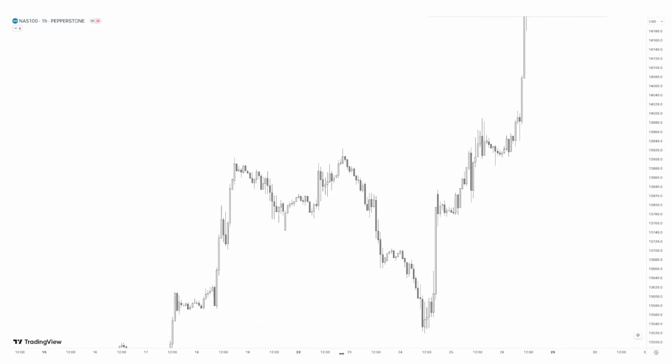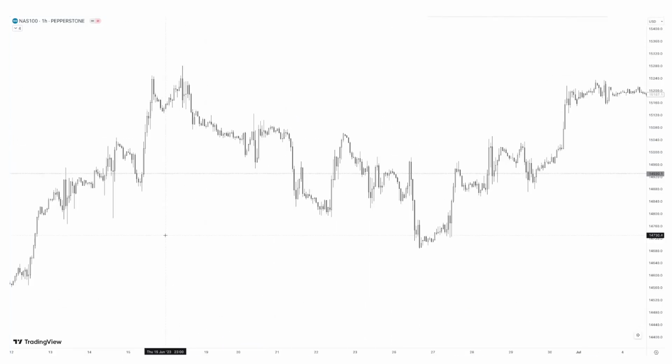This example which I explained is a very good one, where you can exactly see that price goes from one area of liquidity to the other side of liquidity. Now let's find another example. Here you can see an interesting example of trendline liquidity which got broken and then price went back the other way. This happened because they want you to get a lot of noise in your mind.